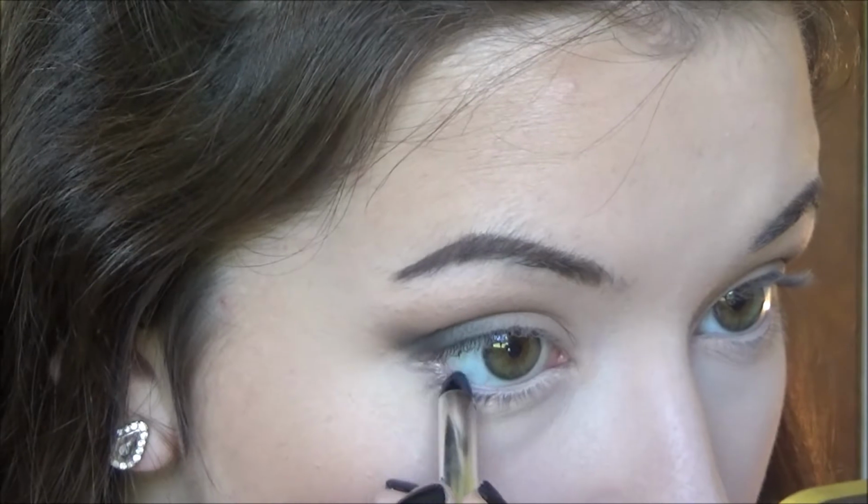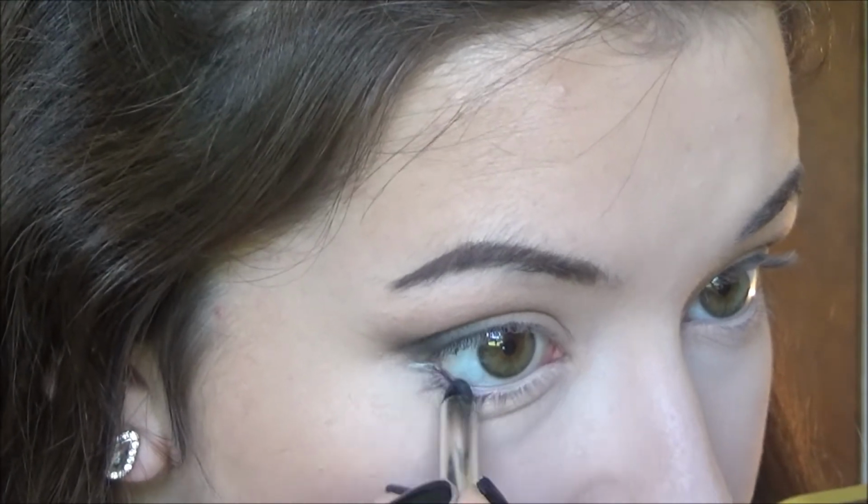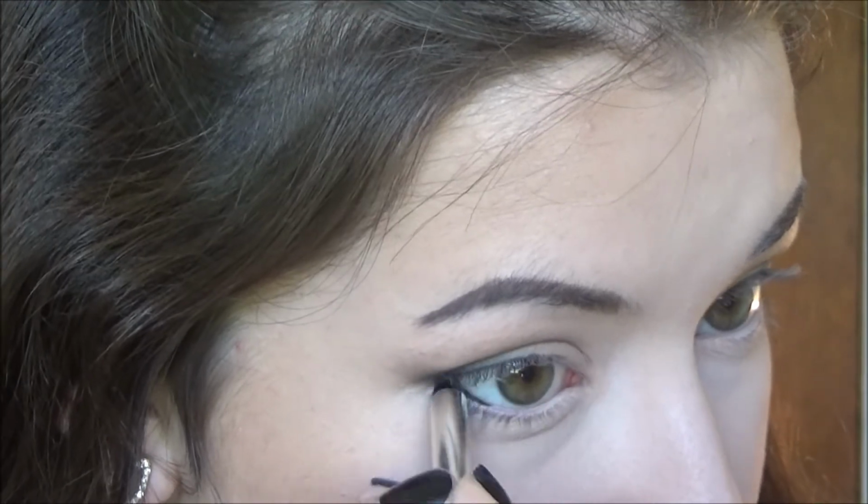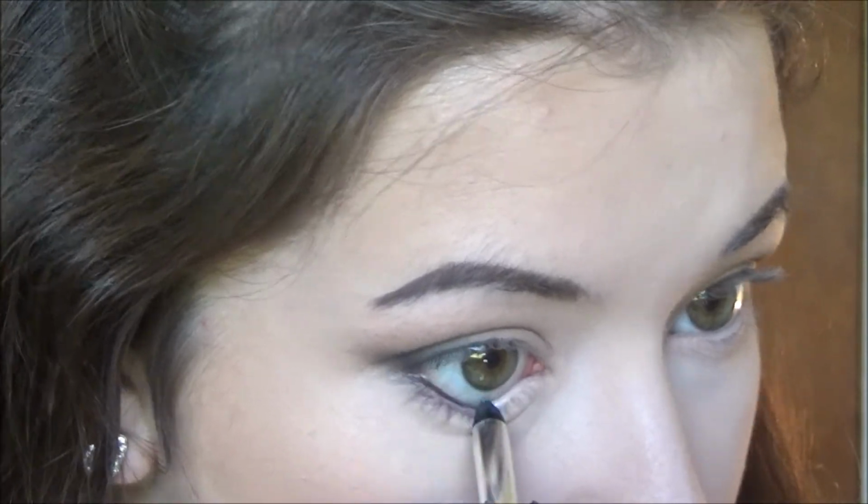I'm going to take my very tiny Marc Jacobs liner, I don't know the exact name, Highliner Gel Crayon in black. I'm going to put this in my lower lash line pretty intensely because we don't want any of my actual skin color showing through here.